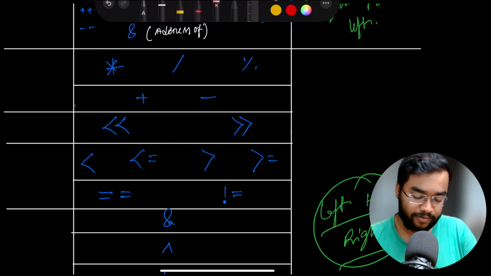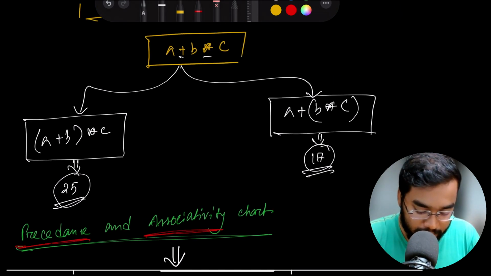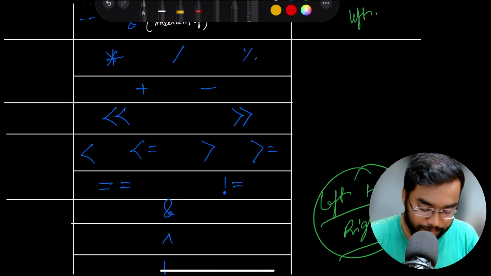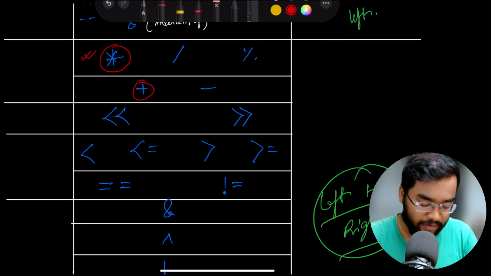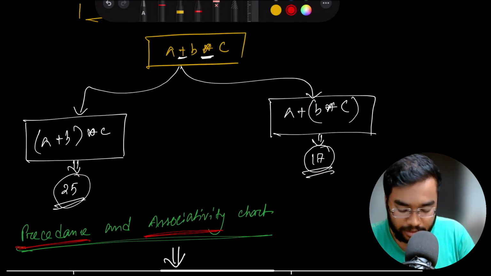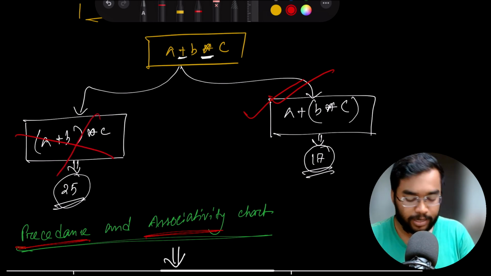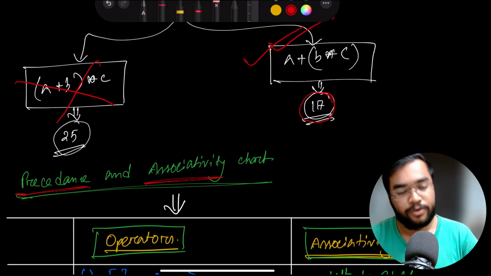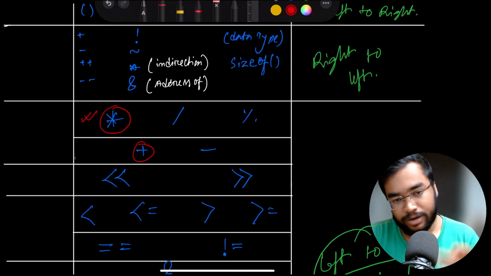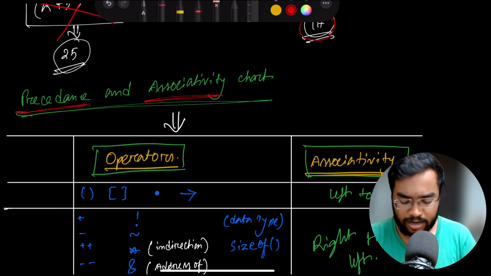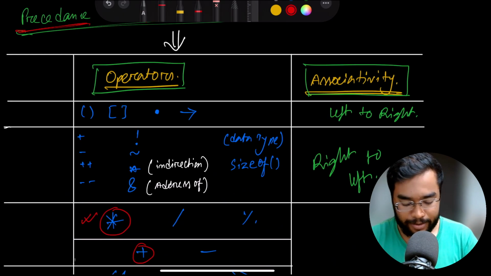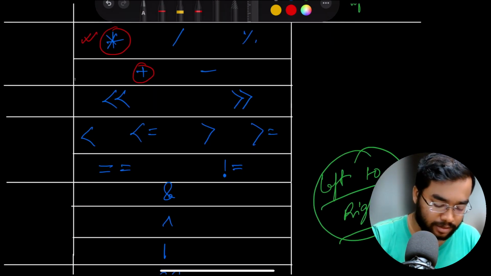Now, in the example I've shown you, there is a plus operator and an asterisk operator. The asterisk operator has higher precedence, so obviously this will be the correct one, and the other is not going to be correct. So the output is 17 for sure. You can run it on VS Code, I'm not showing you. You can run it on your own, and if any kind of doubt or false answer or any issue is there, then let me know in the comment below.